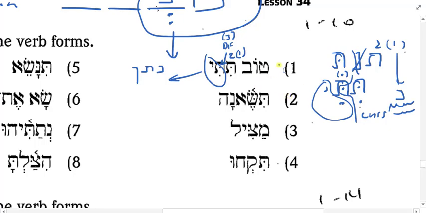Okay, so let's look at number 2 here. I have tisena. Oh, by the way, if you take your verbal paradigms and go to the one noon section, that's going to be 6 pages in. Look at the column for nathan, and if you go all the way down to the infinitive area, the last 2 rows, you have the infinitive construct of nathan. So there's tet for you there. Look at number 2.